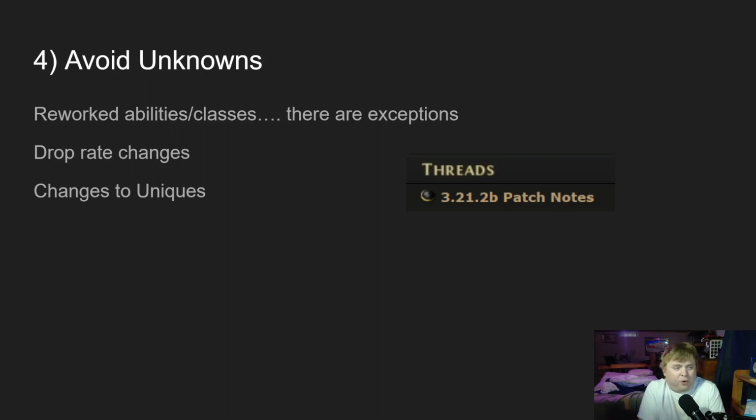Other things to look out for are changes to uniques. A lot of times they'll mention changes to drop rates. An example, I believe from last league, was when Devouring Diadem was changed. They changed the drop rate. That means the drop rate got nerfed, and you can't make builds around that anymore. Unique items get changed the most in the game. So if a unique item gets severely buffed or severely nerfed, it's good to be aware of that and figure out if that affects your build in any way, shape, or form.